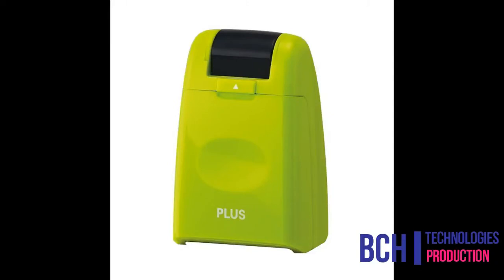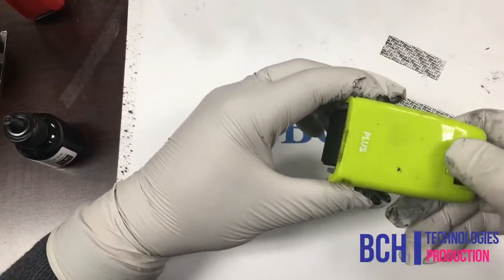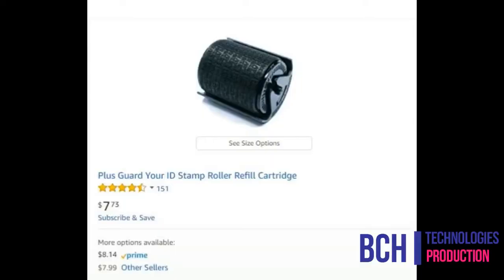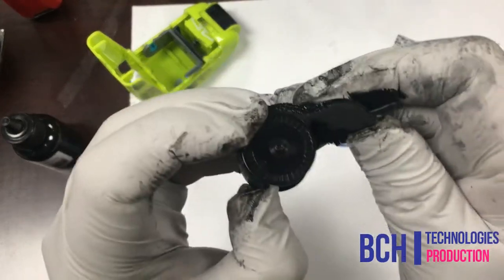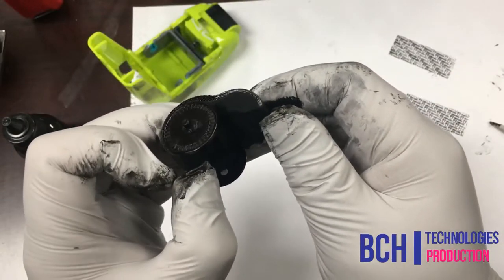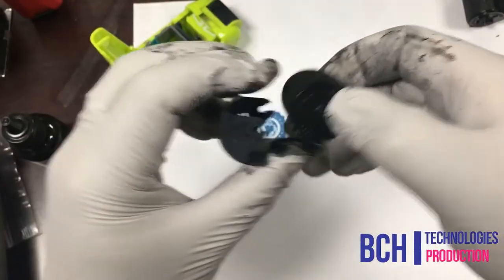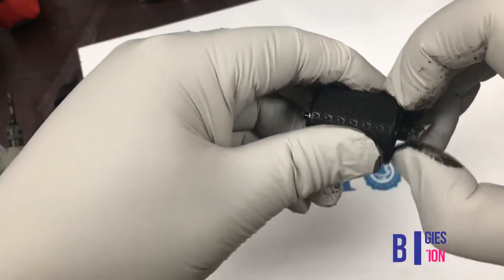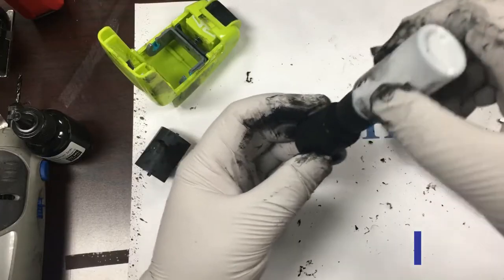We saved the best for last. This stamp has a removable cartridge. The cartridge is not refillable and will cost $8. We cut the stamp core open — you can see there is a sponge cylinder with a layer of rubber covering it. To refill, we remove the roller's cover first. There are two methods. First, the rod comes off in two pieces. You can pull out the part with the more extended rod and fill the space with ink, then leave it for 24 to 48 hours.